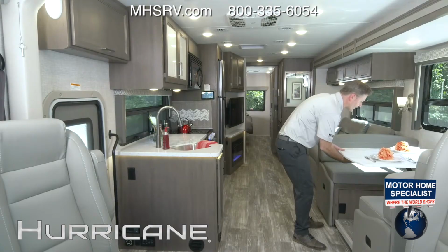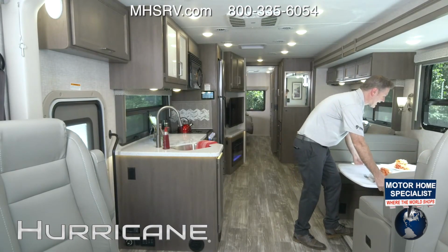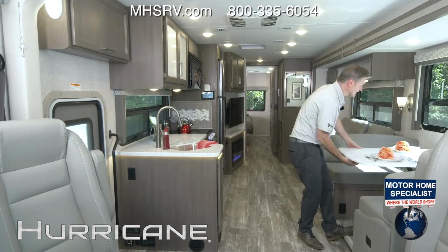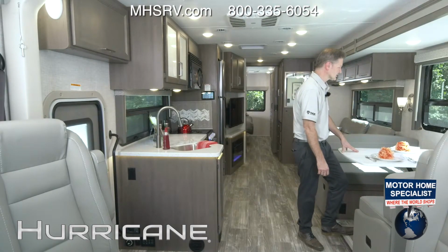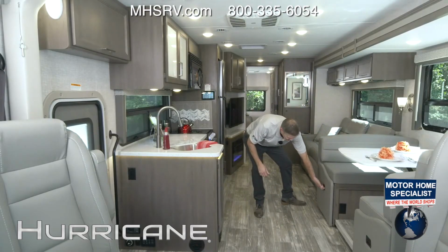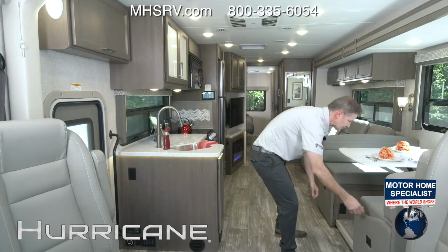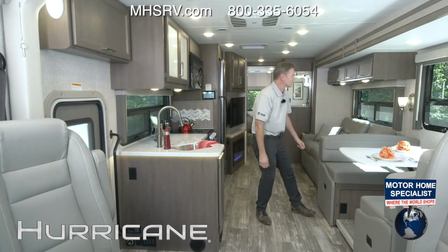Want to make it into a bed? Flip the handle. Push it down, move your cushions into place. Now you have a place for sleeping. Then in the morning, you simply put the cushions back, lock it into place, go ahead and have a delicious breakfast. Take your pillows, your whatever it is, stuffed animals, sleeping bags. You got storage underneath here. On each side, you have storage. You have seat belts in the dinette as well. You have a 110 plug underneath.